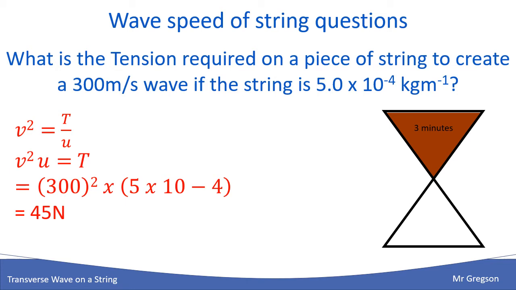So I've rearranged the equation, quite clumsily, but it works for what we're after. So 300 meters per second times 10 to the minus 4, 45 newtons. Okay, so if we wanted quite a quick wave through a fairly light string, there needs to be quite a bit of tension on it. That's quite a thin piece of string, and 45 newtons is going to probably push it to its limits. There you go, there's a good topic 4 question for you on a different day.